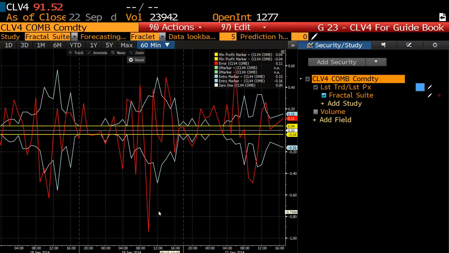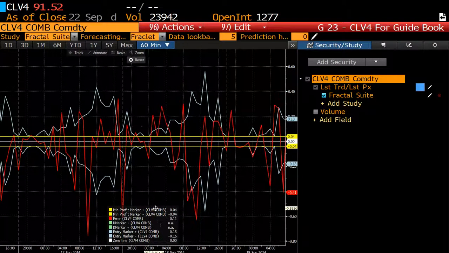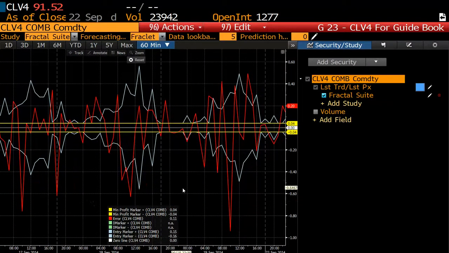We're going to address that with a dynamic marker that utilizes the ARC to encapsulate this error when the ARC tells us that we're not in a range, and I'll explain that in more detail later. But essentially what you see here is the equivalent of the entry channel and the minimum profit ticks and a predictor and a predicted mean, all in one oscillator.